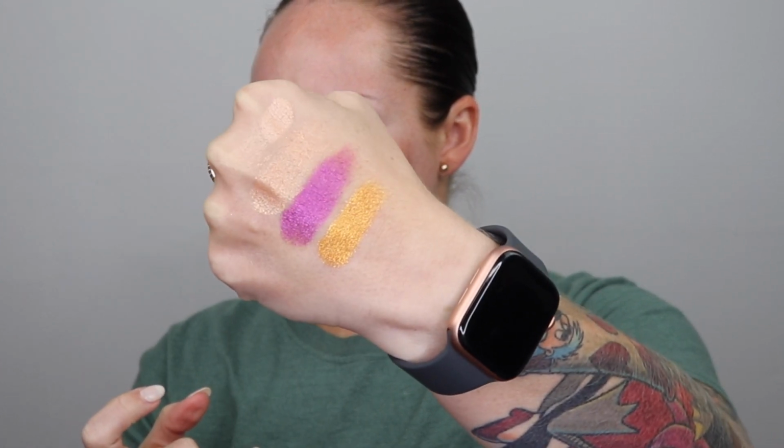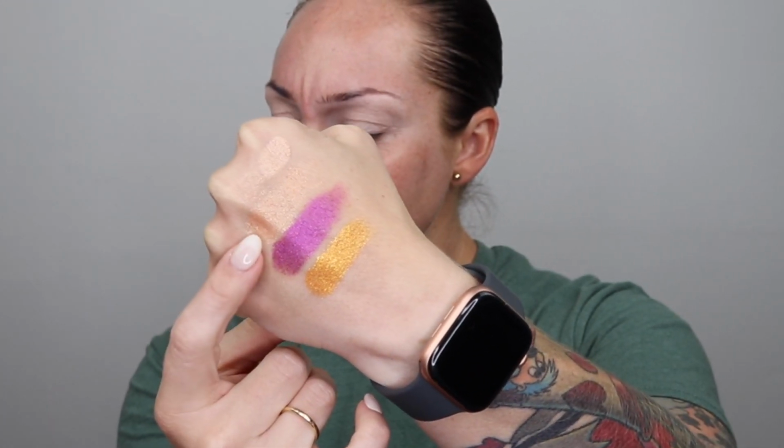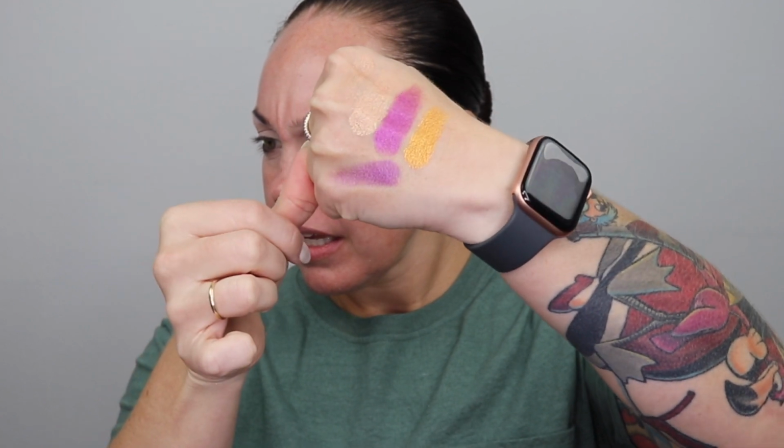Now, I will say, I thought they were going to be very similar to the shimmers that are in the palette, but I can swatch them so we can compare. This one is 300 Years next to the Super Shock shadow. And it has a different color payoff. So there seems to be more glitter in this one. And then for the purpley one, we will put it right there. Okay, so looking at this, this has more of a blue or cooler undertone, whereas this has more of a warmer undertone.